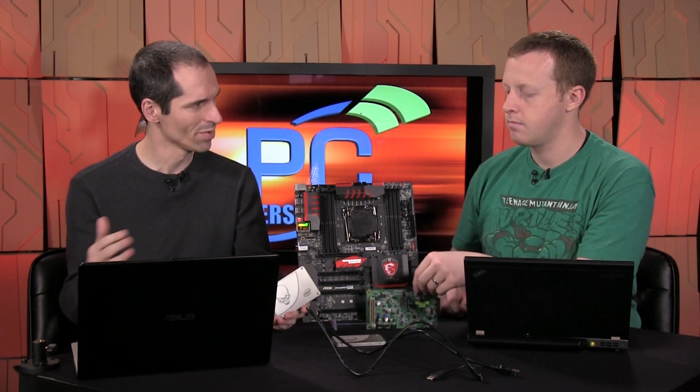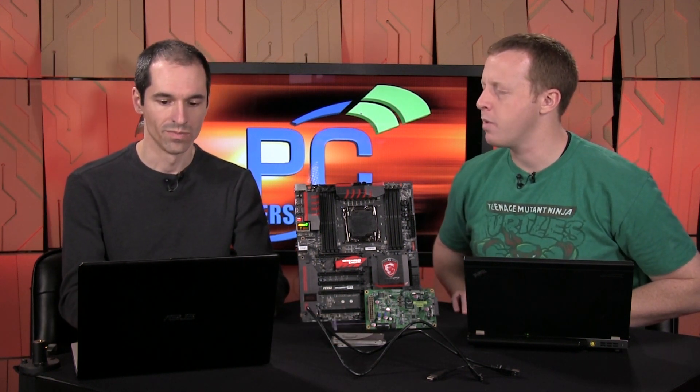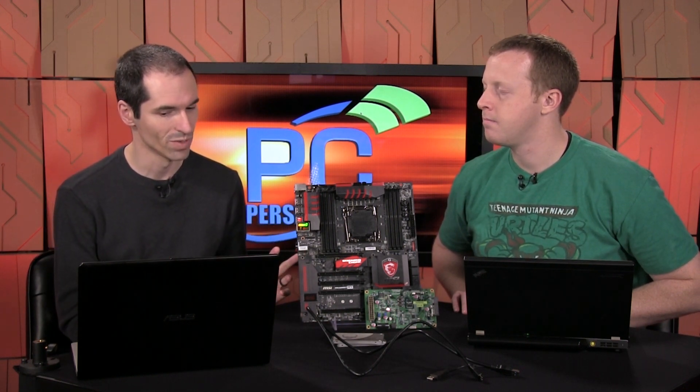They set up the RAID to try to saturate the USB 3.1 bus, but we were having a hard time saturating it with this first-generation setup. Looking at ATTO benchmarks, the highest we saw was a little over 700 MB/s on reads and writes — about 100 MB/s more than the Windows file copy result. But theoretically USB 3.1 should go even higher — maybe another half again — potentially reaching close to a gigabyte per second. The spec actually works out to about 2.4x the speed of USB 3.0, not just 2x, because they doubled the wire transition rate and also improved encoding efficiency.